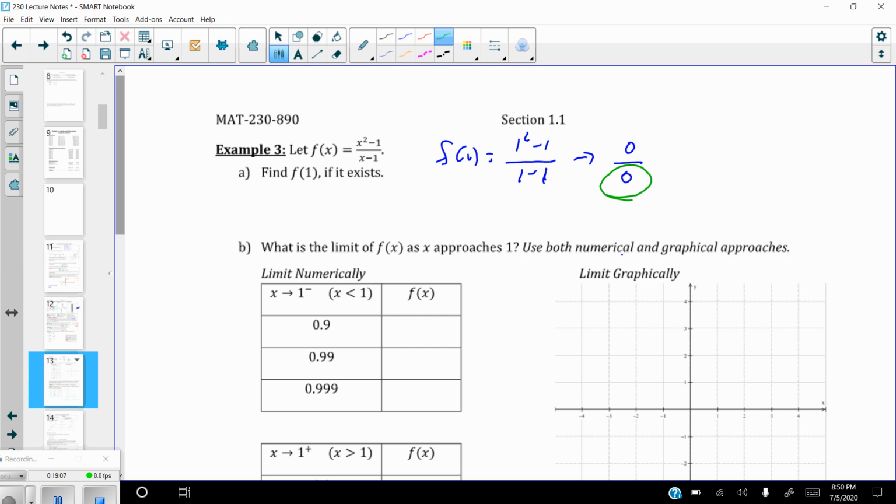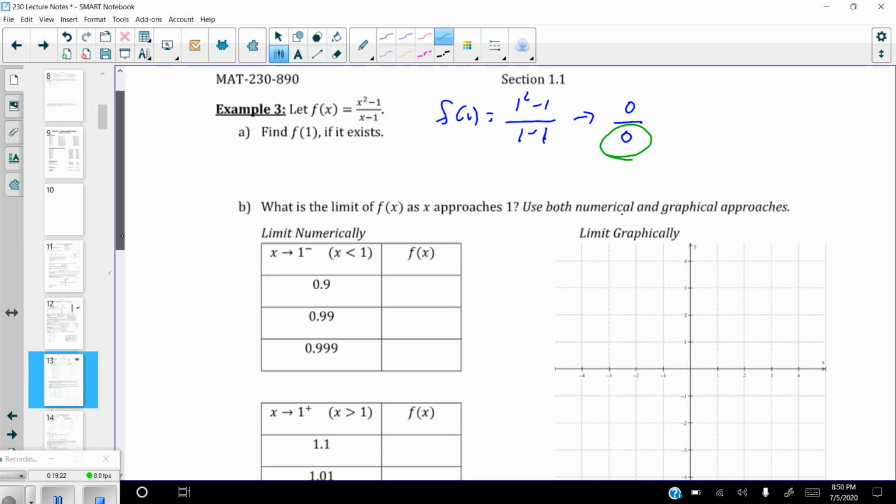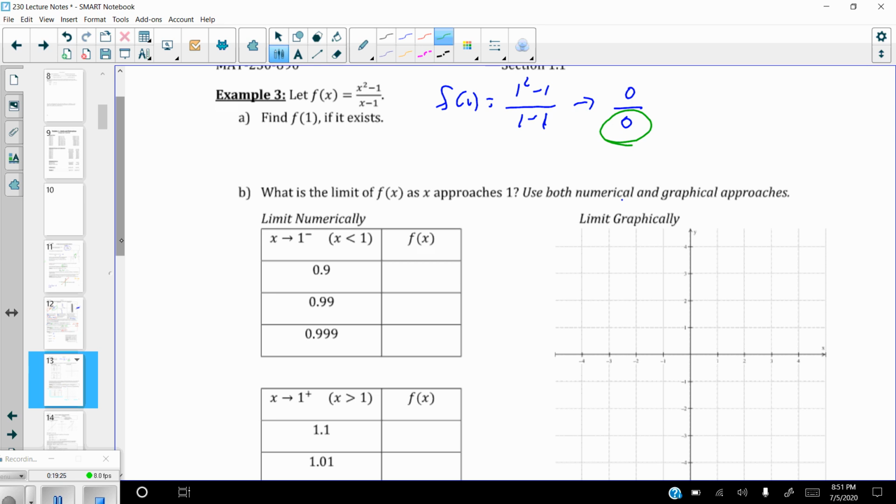That means there's something going on. Typically when you get 0 over 0 in this fashion, there's what's called a hole in the graph. That was that little thing that we saw before. So when we go to sketch the graph of this, we're going to sketch it with a hole where x is 1. So there's another method to do this. It's called numerical. First of all, let's go ahead and graph this thing. The graph is going to look something like this. There's a hole at 1. And then the graph, I believe, is going to look just like this. If I am not mistaken, that is how it looks.